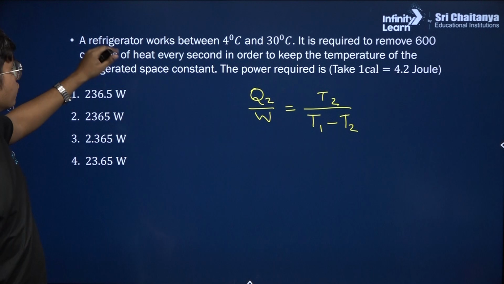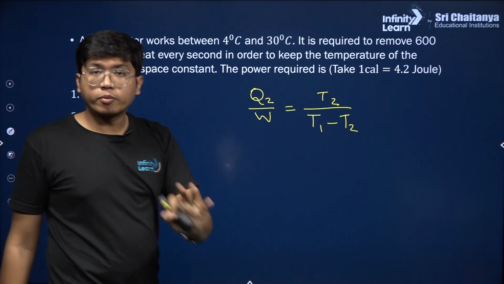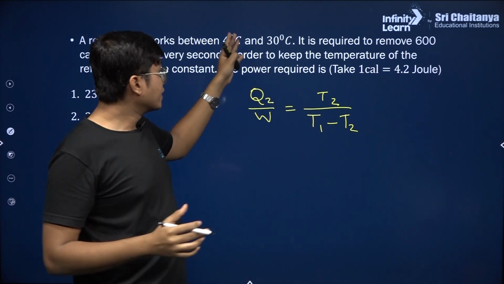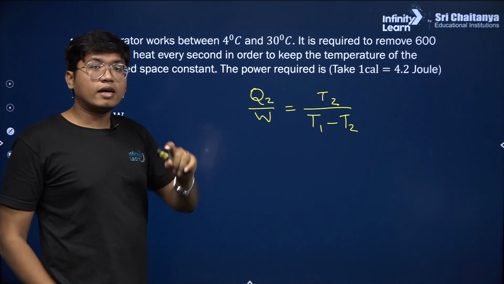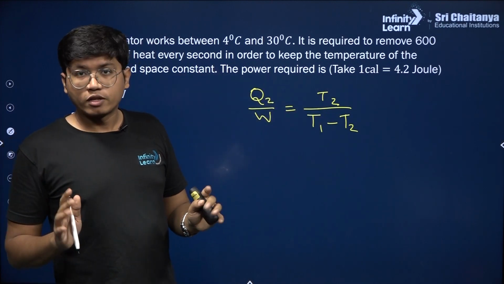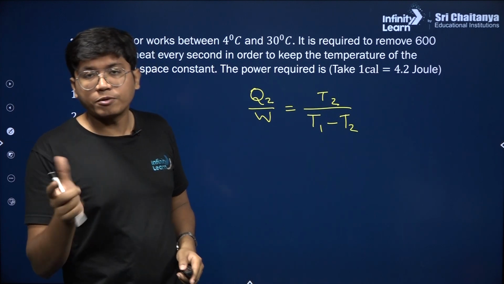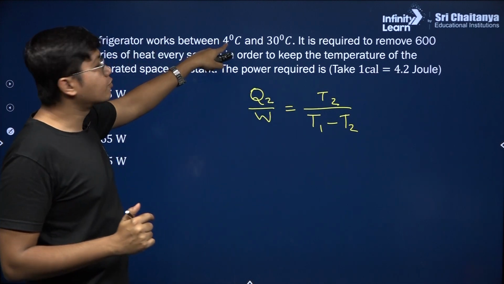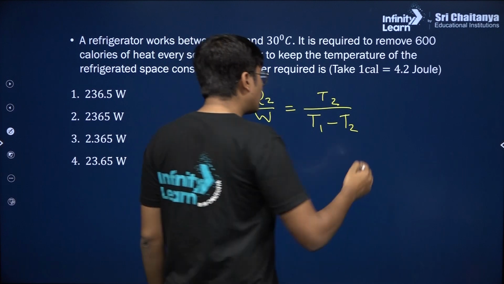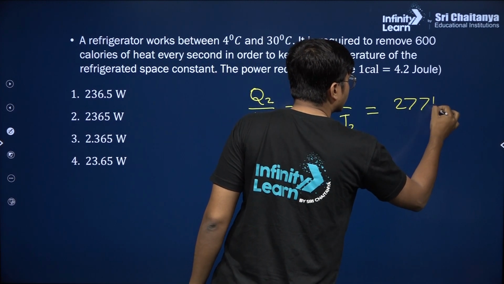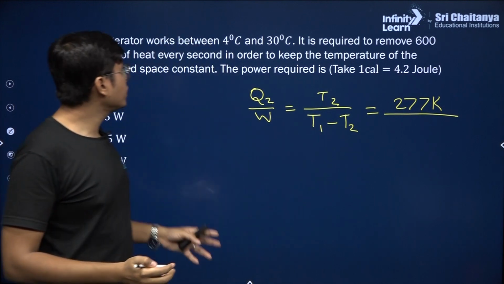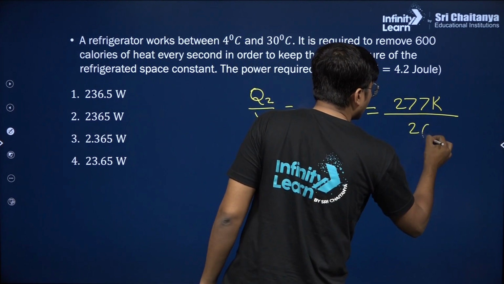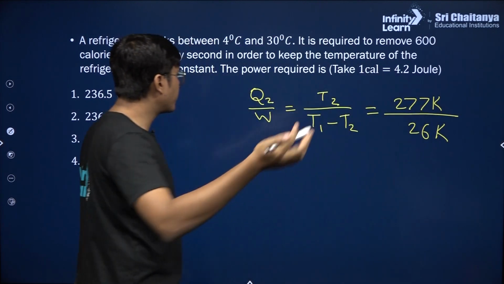Now here we have the values for everything, I'm assuming, but here's the thing that you have to be careful about. Don't use your degree Celsius. I told you when we learned about thermodynamics as well, that whenever you're dealing with these temperatures, as long as you're using absolute temperatures, you're fine. You have to use them in kelvins. Only the difference in temperatures you can still deal with degree Celsius. Otherwise, you have to work with kelvins. So T2 is the cooler, that's 4 degrees Celsius. That's 273 plus 4, that is 277 Kelvin. Divided by T1 minus T2, here you can directly subtract. So it's 30 minus 4 degree, that is going to be 26 Kelvin, or 277 by 26, whatever.